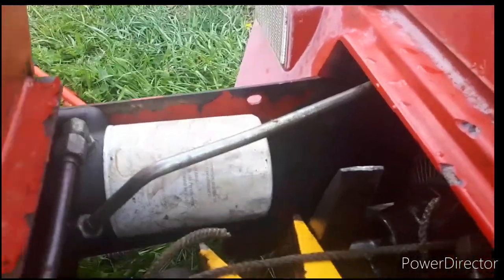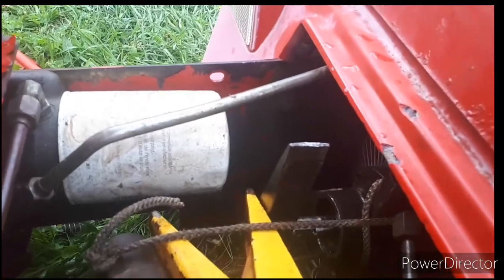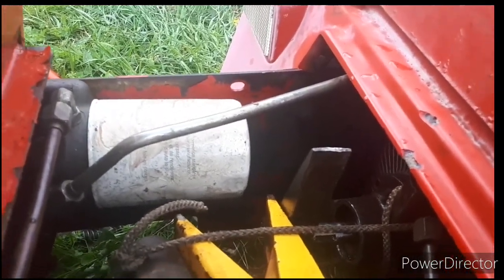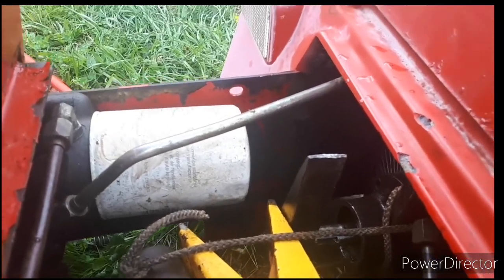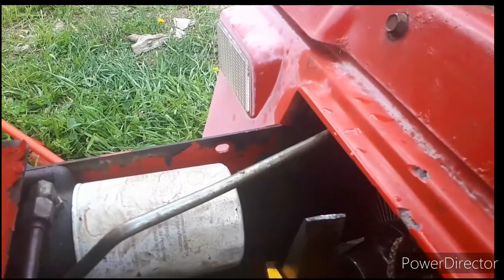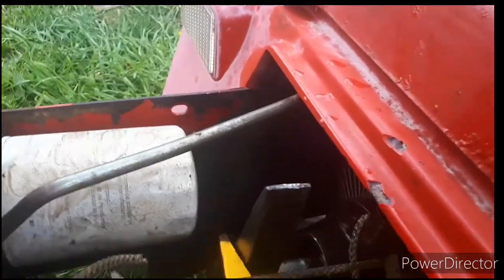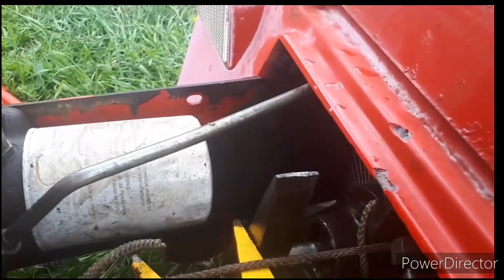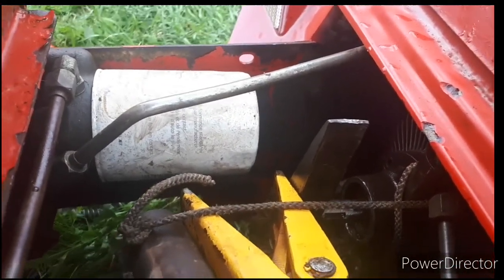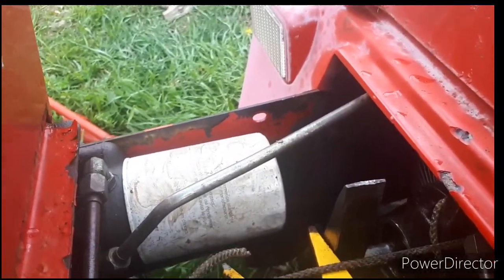directional flow plate. And depending on the rotation of the shaft, depends which way that plate goes. If it's a clockwise rotation, the letter A that's stamped in the plate faces this housing. If it's a counterclockwise rotation, the letter A faces inward towards the main pump. And then behind that plate is a flow regulator plate. And that one doesn't matter which way it goes. So that kit comes with those plates, those spider gears and so on.